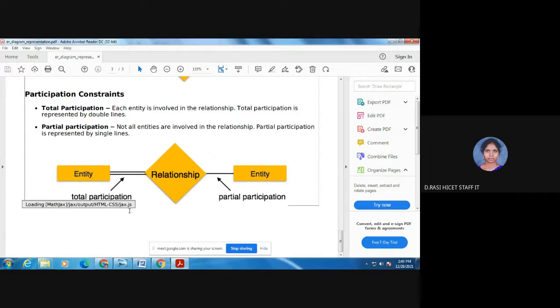Whenever I'm given a question to derive an ER model, what are we going to do? First of all, we analyze the entities, what the entities are and what the attributes are. We have four types of attributes: which one is multi-valued, which one is composite. We have to analyze each and every categorization, and then we'll go for a diagrammatic representation. Okay, so this is up to the ER model. Now I'll move on to your second one, the relational model.